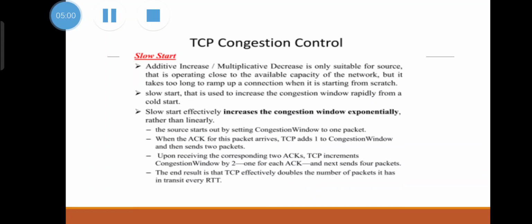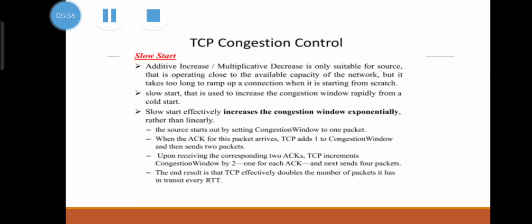And then the next one is the slow start. Slow start increases the congestion window exponentially rather than linearly. Why is it exponential? It is in terms of 2 to the power. Once congestion has happened, at that time multiplicative decrease plays a key role here. Initially I will start with 2 power 0, 2 power 1, 2 power 2, 2 power 3, 2 power 4. Likewise, I will be increasing more data packets.